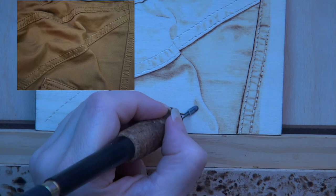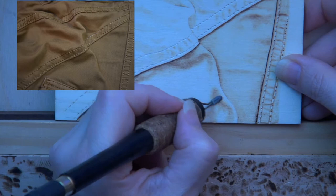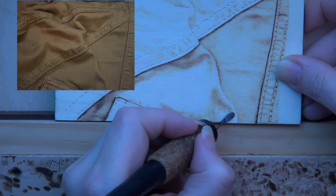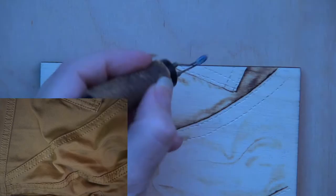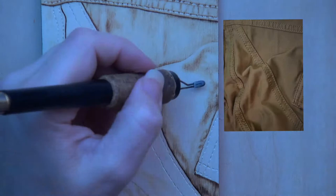Now work on the lower shadow near the folded edge. Pay attention to how I build up the color and give shape to the area. I want to point out that both of my hands are on the board, so I'm not adjusting the heat setting to alter the darkness level. Instead, I re-burn and/or alter my hand speed. By doing this, you can get a large range of color hues in your work similar to those in this video.